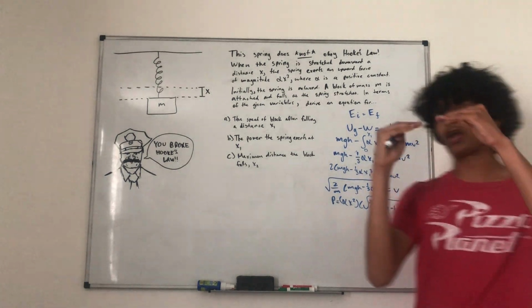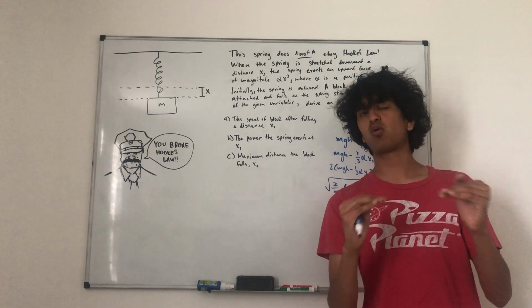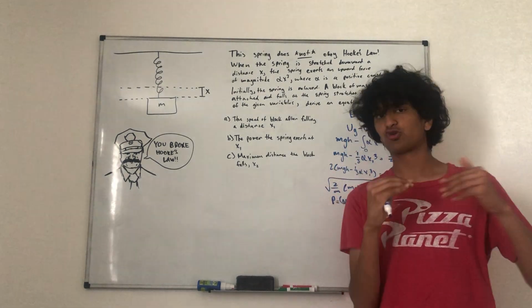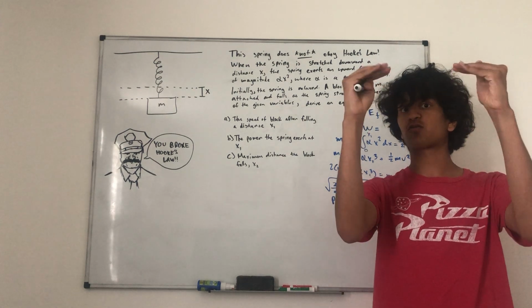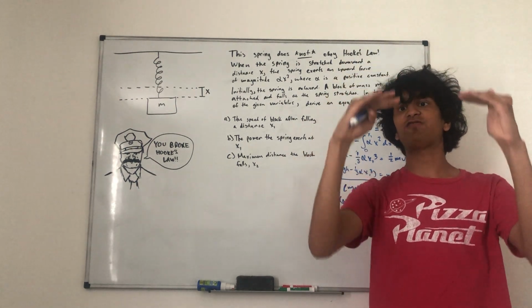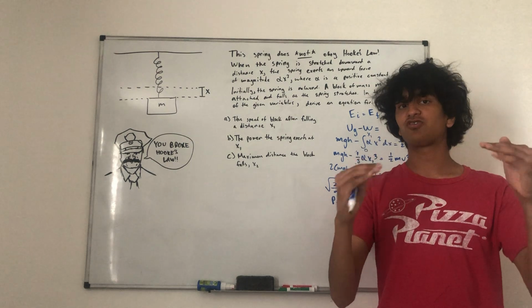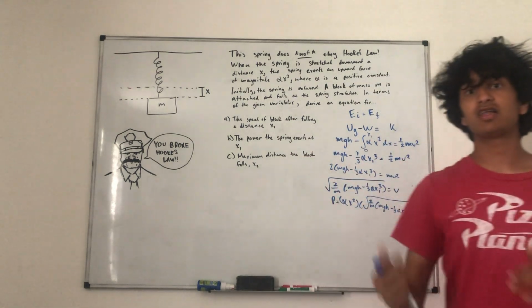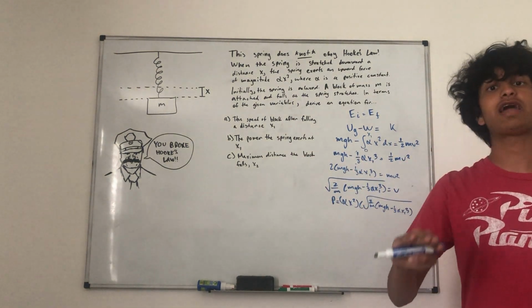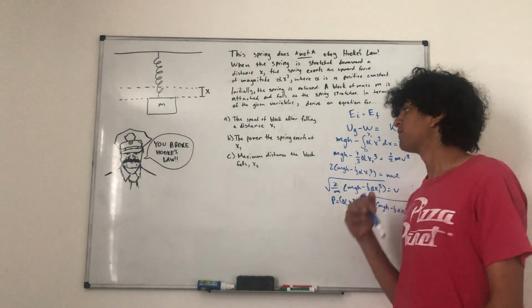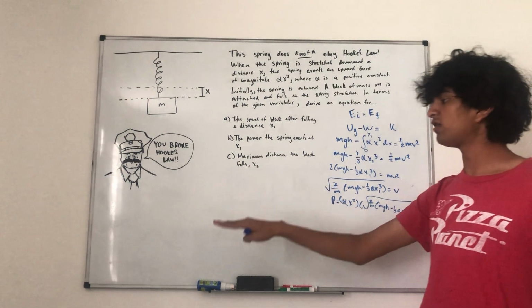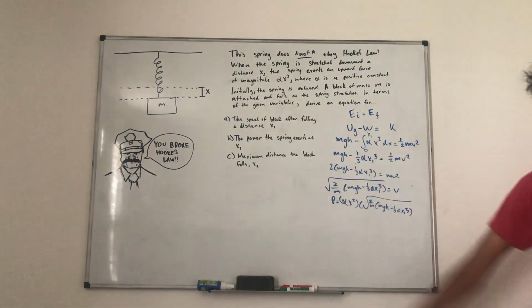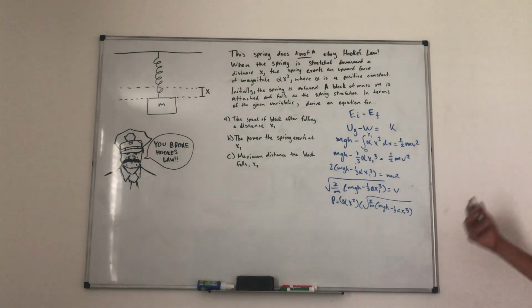Eventually, it's going to stretch. So as it's falling, there's going to be a point, a certain distance, where the forces are equal. But by that point, it's still falling, right? Because there was a net downward force here. So as it falls, even when the forces are equal, that just means constant velocity. It's going to still stretch down further than that. And that's what we're solving for, that ultimate maximum distance that it is going to fall and stretch, and then it's going to go upward again. So what is that distance?